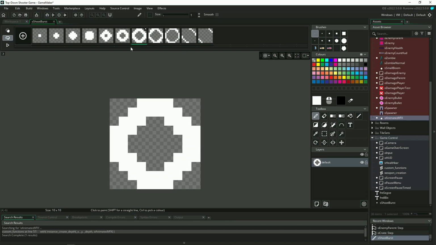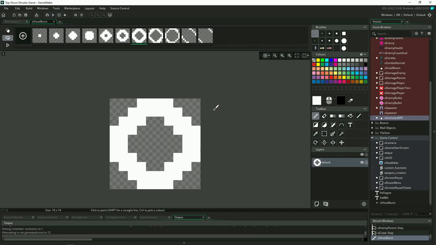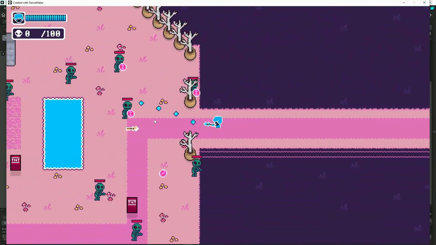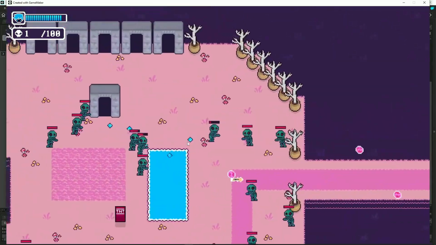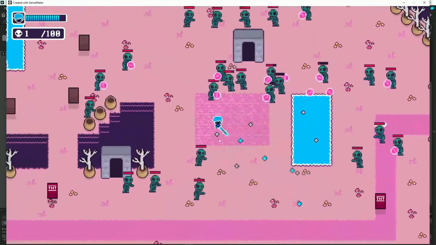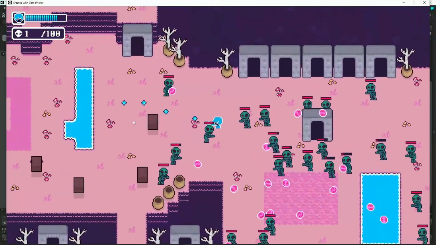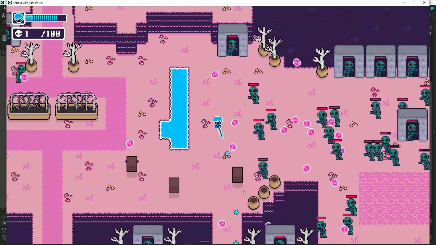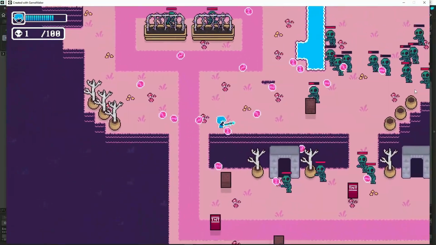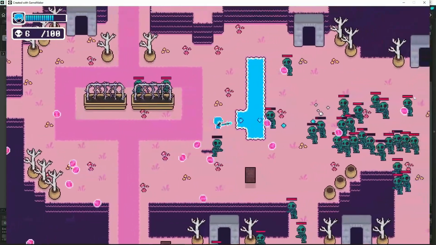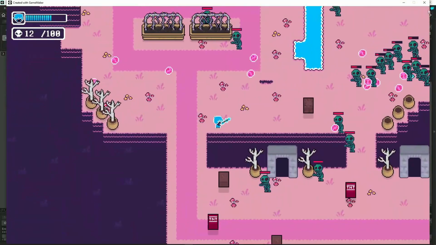And so now we have everything we need. We have this sprite and we have the function that will let us use this sprite. But first, we can just run the game really quick and make sure that we implemented that function correctly. So it looks like we did because it's working on the enemies. You might want to check your player death again. I'm a little too lazy to, but I can check the crates. And the crates and the enemies are okay, so I think we're okay. How frustrating must it be to watch me test this? I could have just removed a bunch of these enemies, but I just keep running into them.